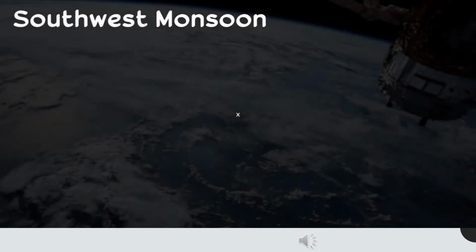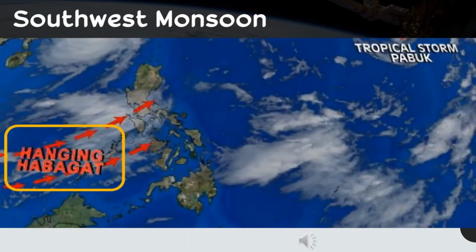Ang second monsoon ay tinatawag na southwest monsoon o ang hanging habagat. The southwest monsoon comes from the southeast trade winds and curves in the southwest direction as it crosses the equator, kaya naging southwest monsoon ang kanyang official name. Its direction is from southwest and south, and we usually feel hanging habagat during the months of May to October. It is characterized by frequent rainfall and high humidity, kaya ang flash floods and landslides are regular incidents during the habagat season, so we should always be careful.